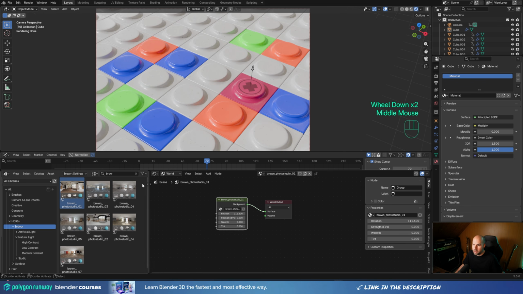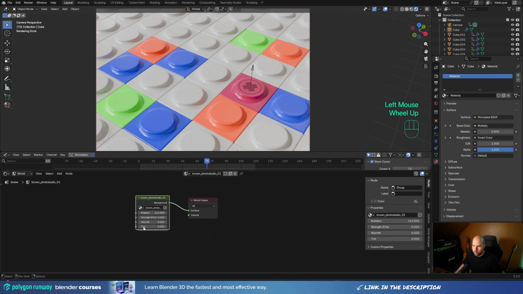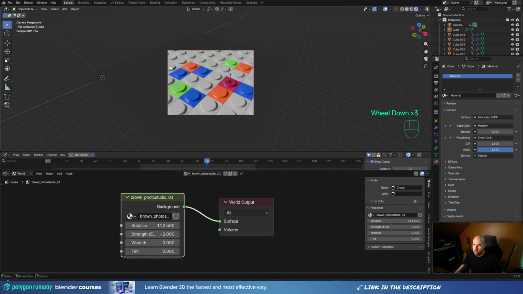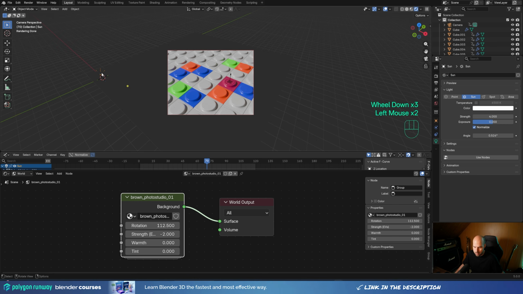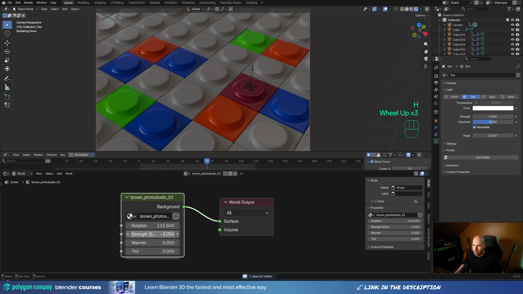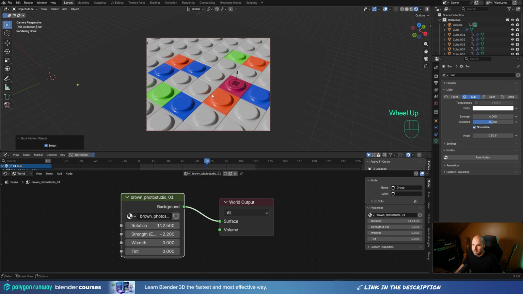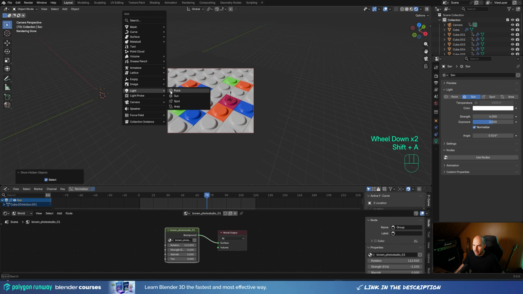Though it's a little bit too strong, let me collapse this. I can reduce the strength of this, and you can do that with the environment texture node as well. So I will reduce this to something like -1, even -2 probably. Or you can just go ahead and disable the sunlight, press H to hide it, find a really soft influence for the HDRI, and then press Alt H to unhide your sunlight, and you should have much nicer lighting results.